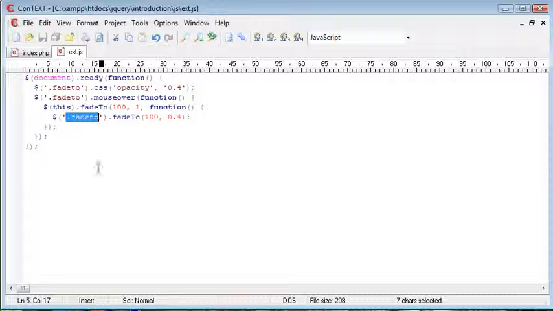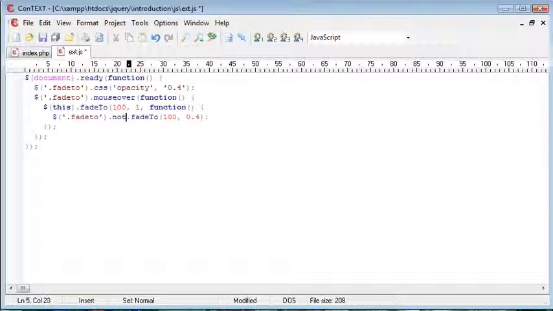So at the moment this doesn't work, and you can see why. As I hover over each element, the selector that we've used, which is fade2, picks up the currently moused over element as well. So we need to add something in here that's going to stop this from happening.